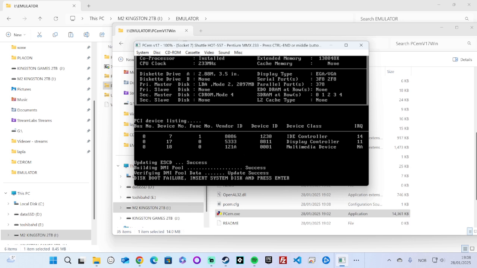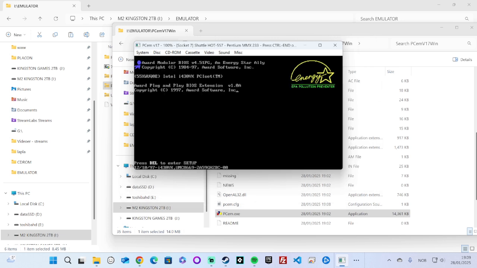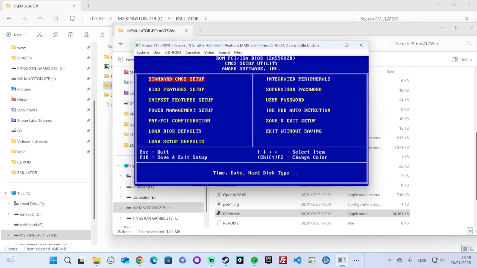What we need to do now is restart, and we need to do some configuration in the BIOS. Just so you are aware, when you click on the screen here on the emulator, to get out of it you can either click on the scroll wheel on your mouse, or you can click Ctrl Alt and then you will also jump out of this window. So in the system menu, Ctrl Alt Delete. Now you can see press Del to enter setup. We will be doing that.